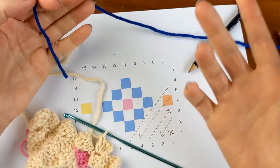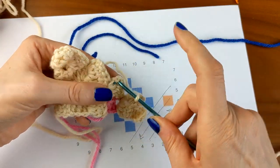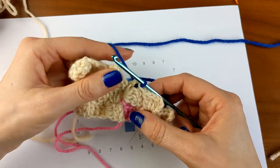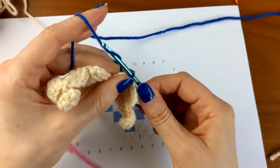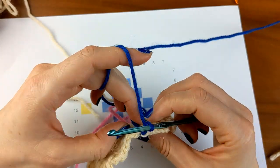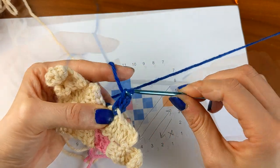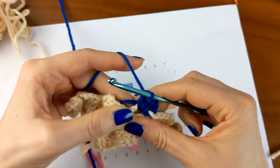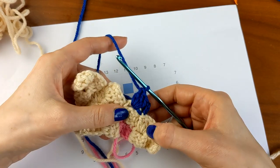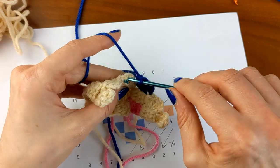The next colour is blue, and I do have some blue. So I put the hook into the chain space, and then I pull through on the slip stitch to join. That's when I pull through my yarn and chain 3. And then you can crochet over the end just for the 3 stitches. So you'll notice this is a little bit loose, but all you need to do is just pull on the yarn to bring it back in place. And then there's 2 more blocks in this blue.